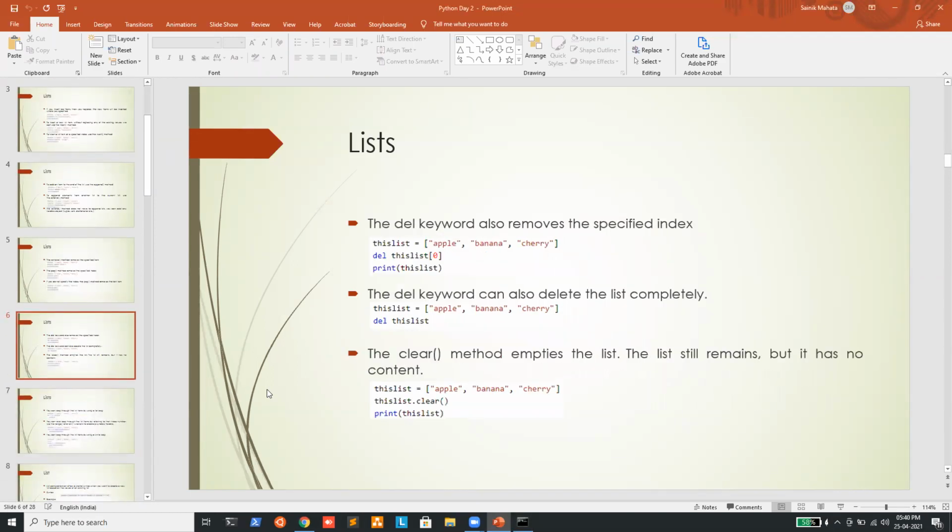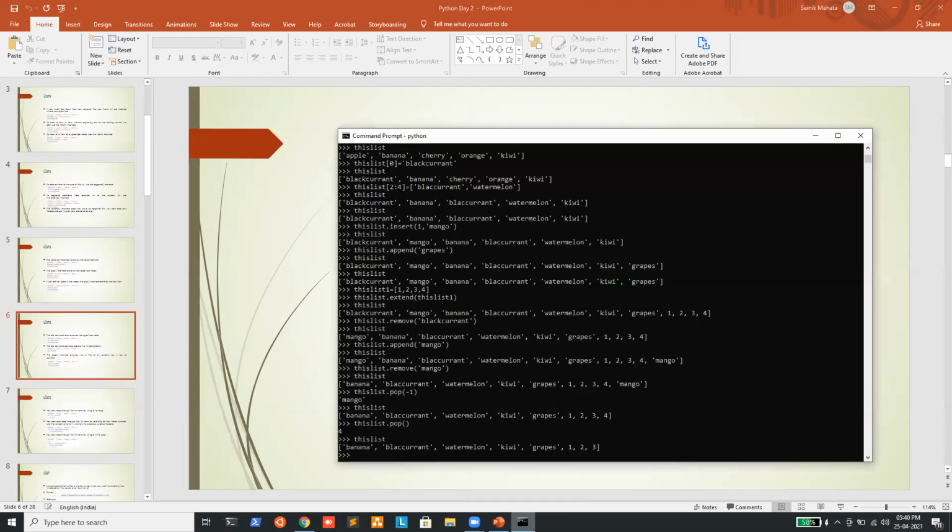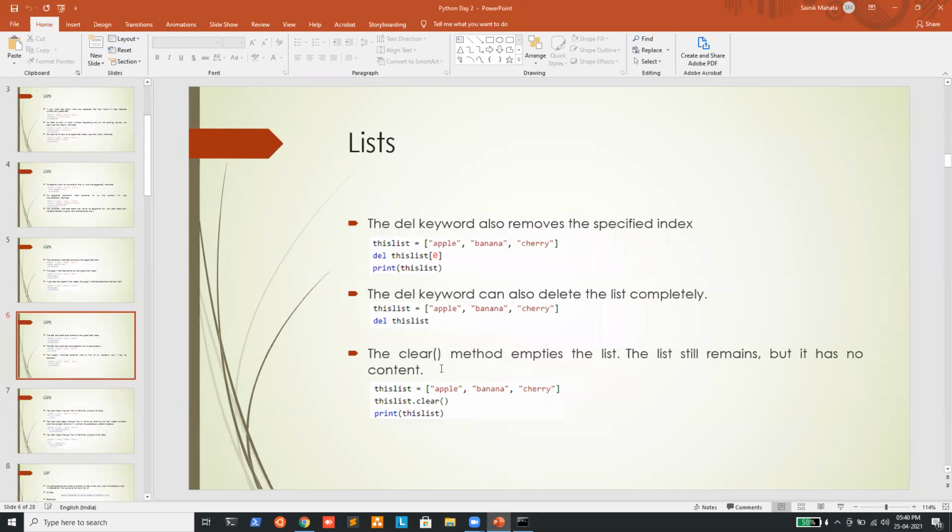Now we have two keywords. One is del and one is clear. We will show you the clear one first, and then lastly we will show you the del part. Whenever we are using the clear method, it empties the list. The list still remains, but it has no content.